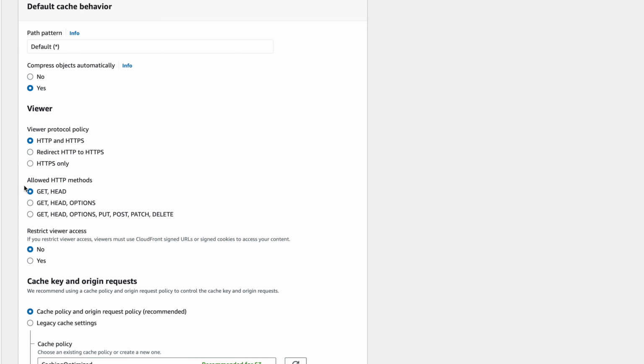The next section is default cache behavior. I'll let most of these settings stay as is, like compressing objects automatically, etc. One thing I want to change is the viewer protocol policy. I want to ensure that the connection is encrypted using HTTPS, meaning I'll choose either redirect HTTP to HTTPS or HTTPS only.